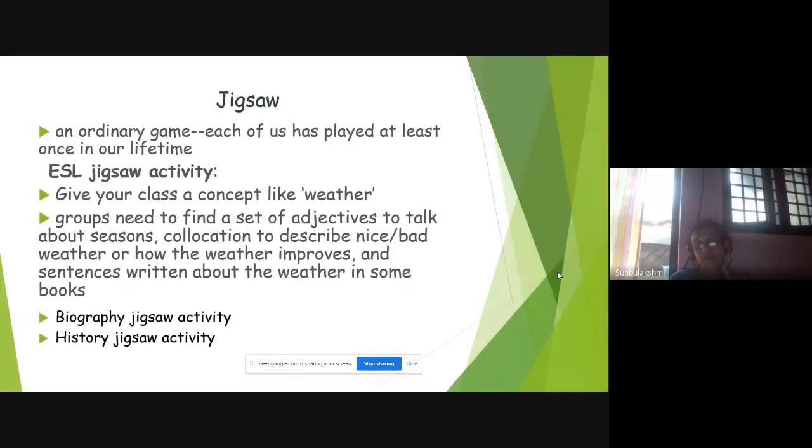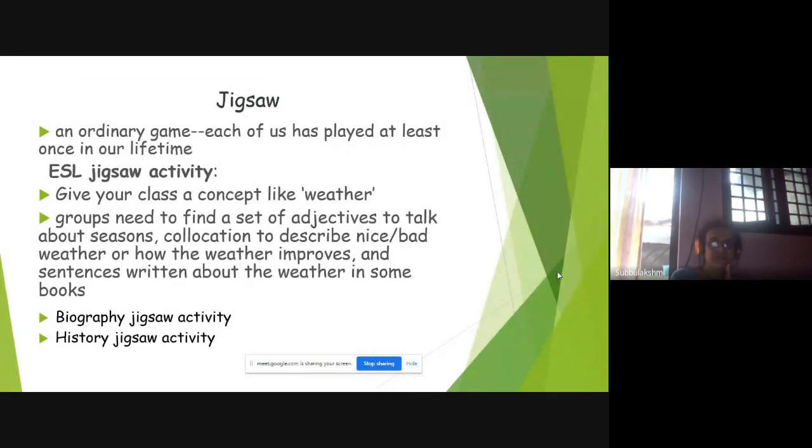The next that I would like to share here is Jigsaw. Jigsaw is a very ordinary game that every one of us might have experienced, and we can give a particular concept to the class. This is a concept that I have taken with respect to English literature.